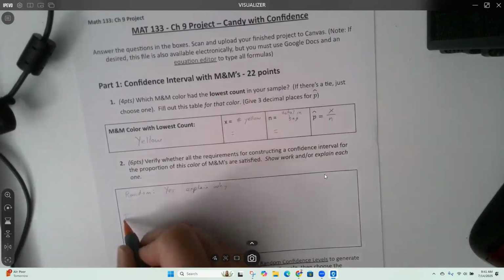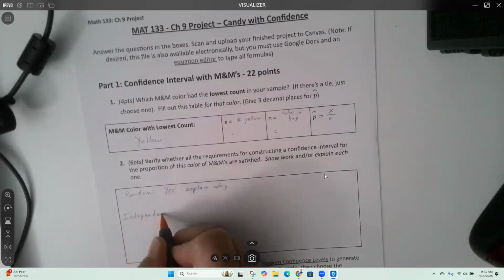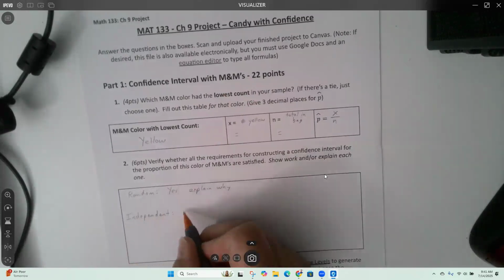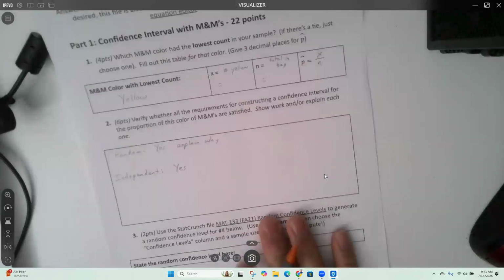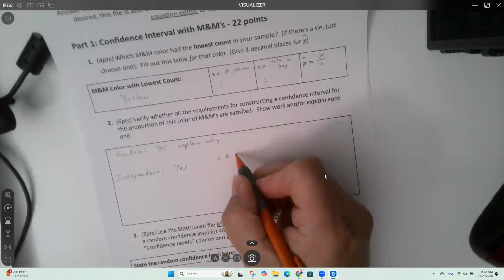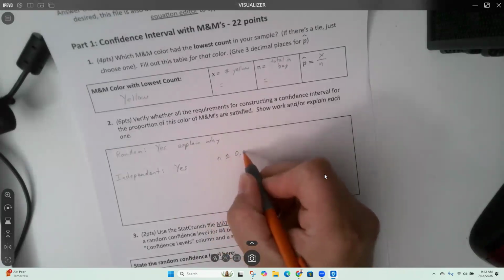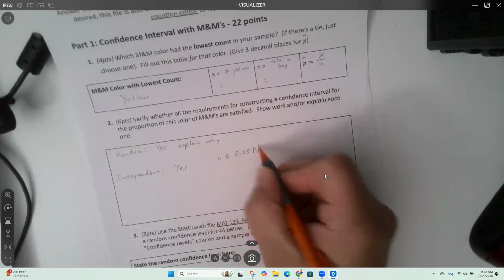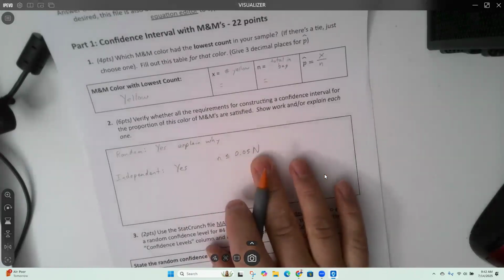Independent. This one's going to be a yes. And the reason why is because n is going to be less than or equal to 5% of capital N, which is our population size.